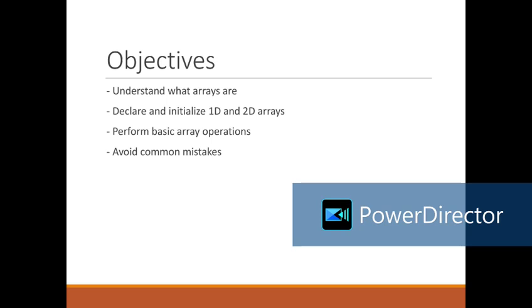Before deep diving into concepts, let's take a quick look at what we aim to achieve through this presentation. Setting clear objectives at the beginning helps us stay focused and ensures that we make the most of our learning time. Our main objective today is to build a strong understanding of arrays in C programming, one of the most commonly used and powerful features in the language. First, you will understand what arrays are and why they are so useful. We will explain their structure, how they store data, and how they simplify working with large sets of similar data.